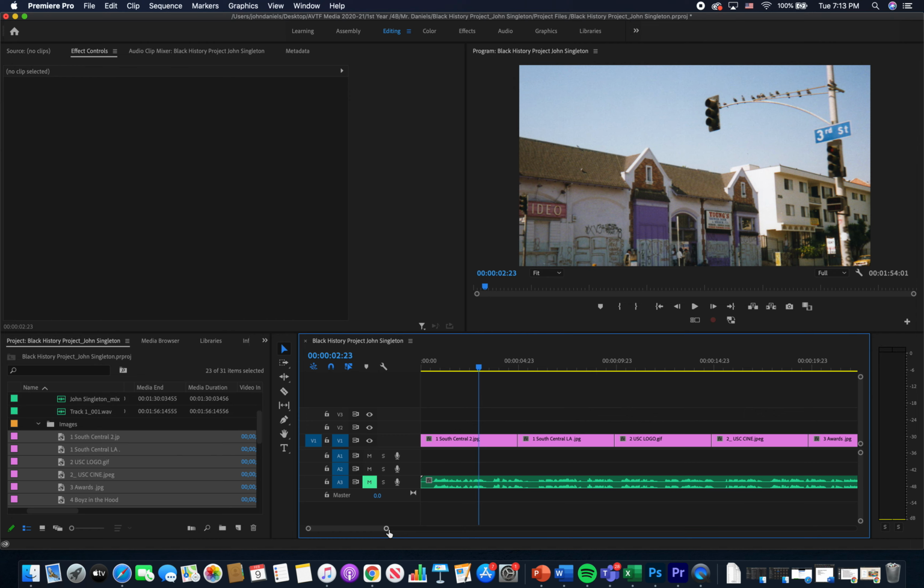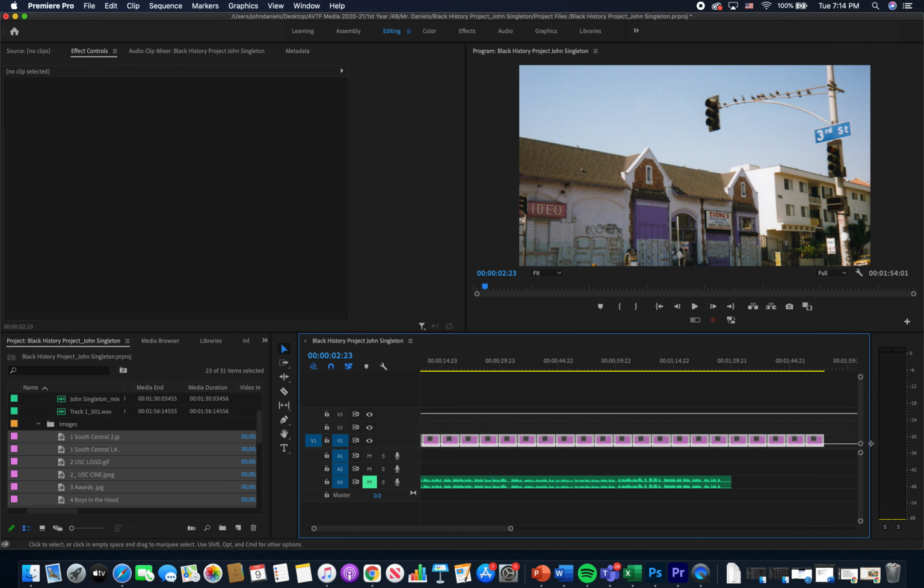But again, you want to put them in the timeline or sequence in the order in which they fit in with what you're talking about. So anyway, imagine I got all of these images over here. Number one, especially if I have some that are really zoomed in, to fix that, I'm going to hold down the click up here in this black area, drag it down and drag it over. Right? So I'm covering all of them.